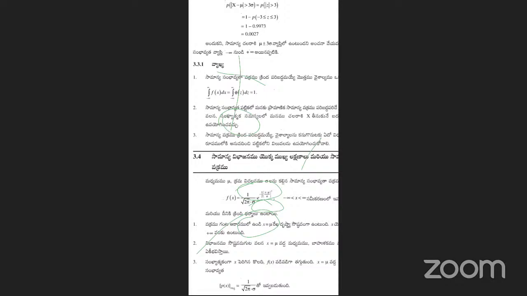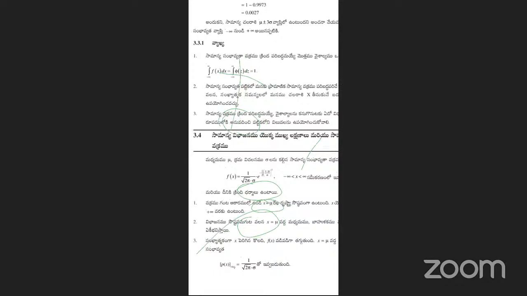We have normal tables. We can find out the value for whatever value we need. So here, characteristics of standard normal distribution. Okay, and here the density function, and here x equal to mu, and x equal to minus infinity, where we can find this value is 1 by root 2 pi sigma.